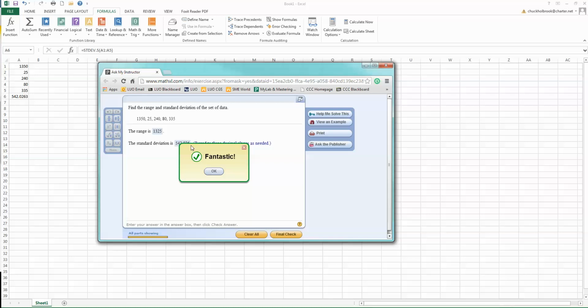So I've showed you both ways to do a standard deviation, either for a population or for a sample. Generally speaking, in these problems in MyMathLab, they will tell you if it's a population or a sample. However, in this case they didn't tell you that, so we will go ahead and check both ways. You could start with a sample first if you so desire.